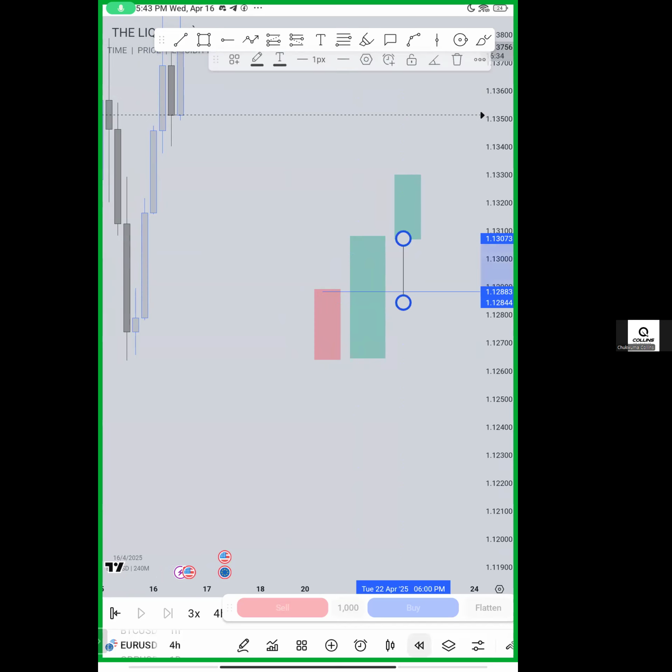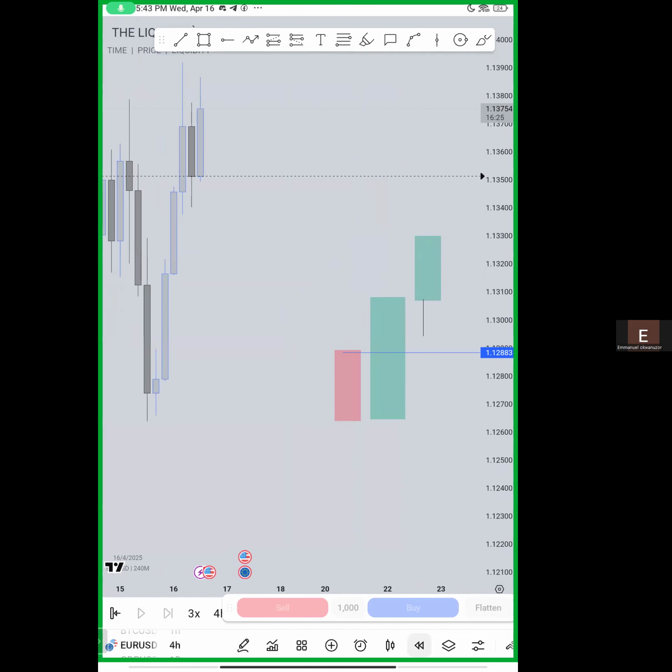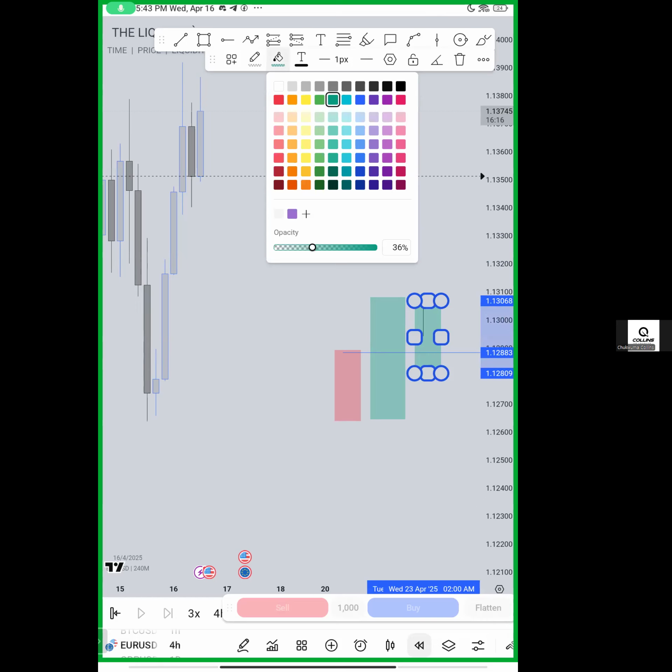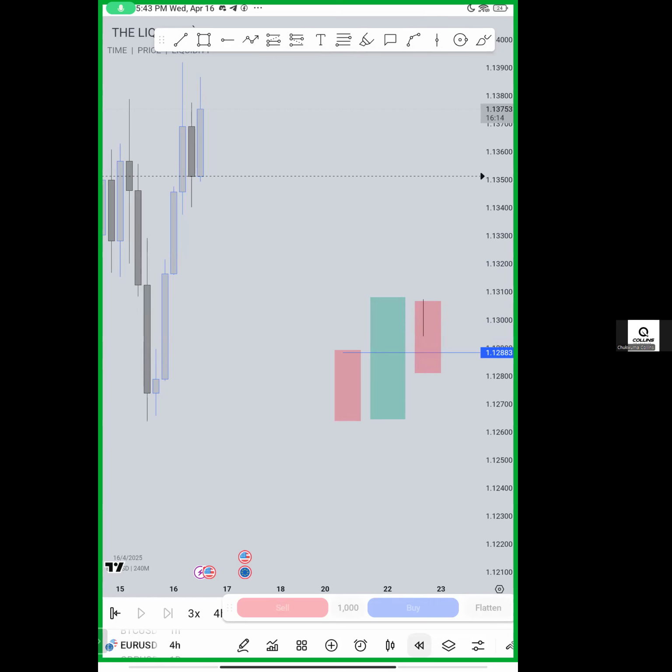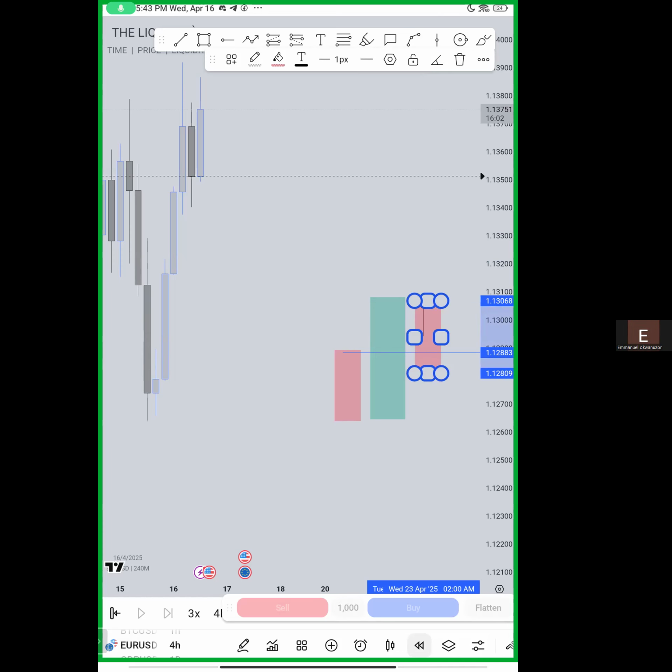But if the level is still fresh, what if there's a full candle body close below it? A full body candle close like this? Yes. If there's a full body candle close, this level has already been tested. There's no need of taking this level again. Price has already tested the level. The level is not fresh again. Okay.